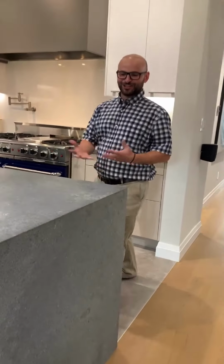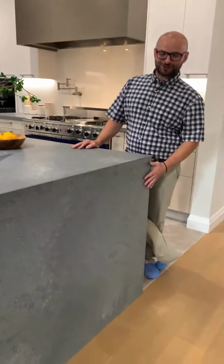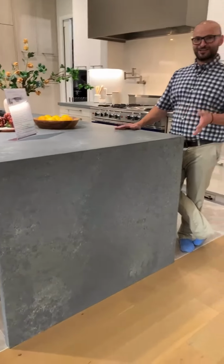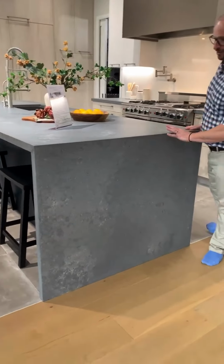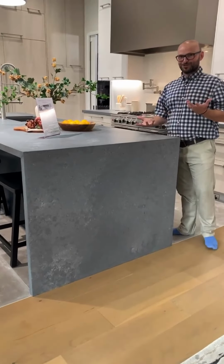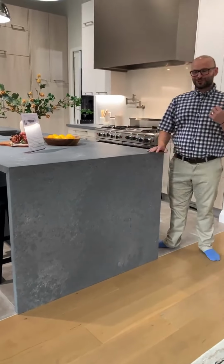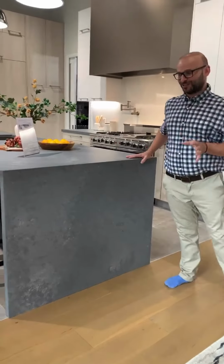I was touching on the island in terms of the waterfall feature down the side. The wonderful thing about the waterfall treatment is, aside from it giving the island itself a contemporary treatment, it also gives you the opportunity to showcase more of the material itself, in this case Caesarstone. I'm going to be mentioning a lot of buzzwords during the presentation. By all means, feel free to jot them down and Google them later, because they'll definitely make for some interesting things to pull up on the internet.